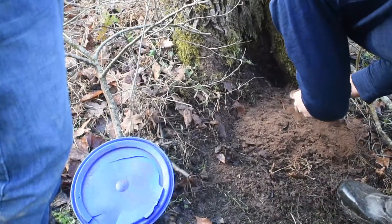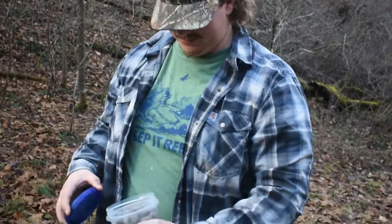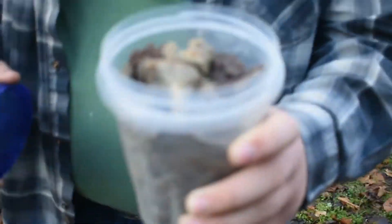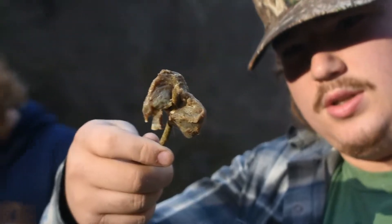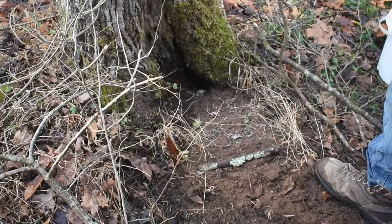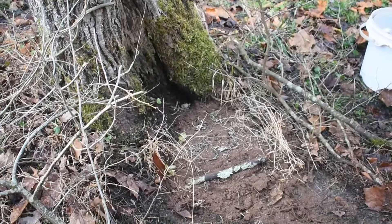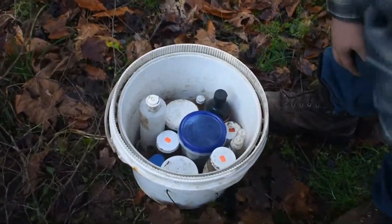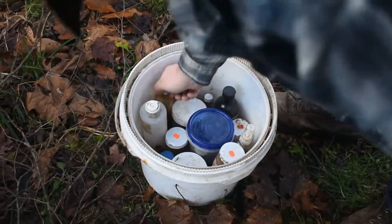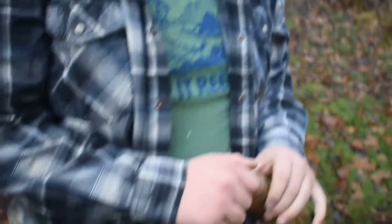It looks like potting soil, basically what it is. About three hours. You open that fresh up boys, smells good. It smells like... yeah, that's the good stuff right there. I'm going to tell you this secret ingredient right here. Yeah, you catch everything in the country. What does it look like, we got a science experiment going on over here? Looks like diarrhea - that's cause that's what it smells like. Putting the grass in the water and all in.